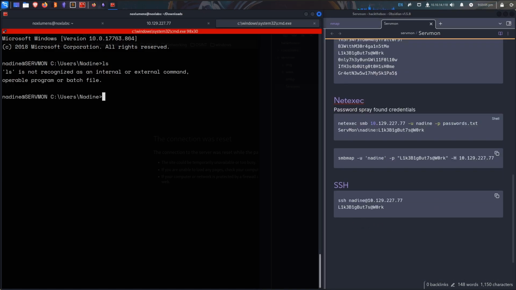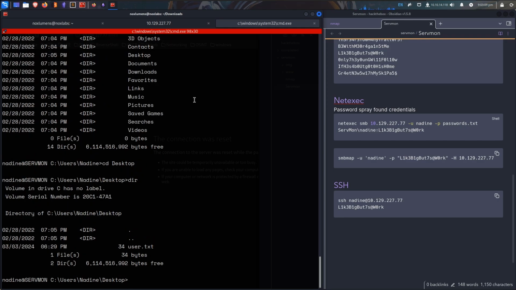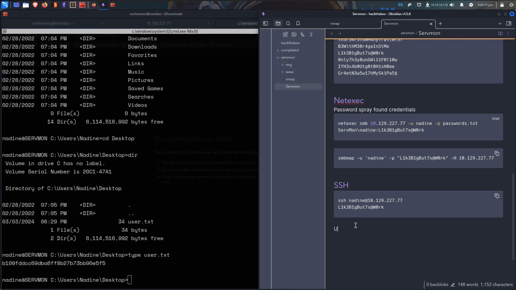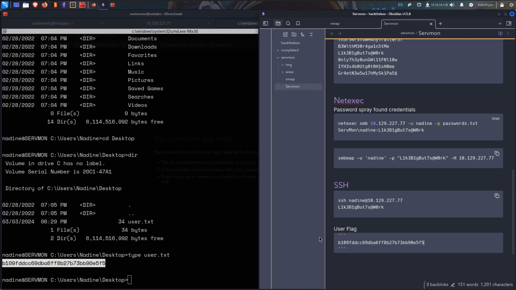And a dir because we're on Windows, desktop. Sure. We've got the user's flag. Type user.txt. User flag. Cool.